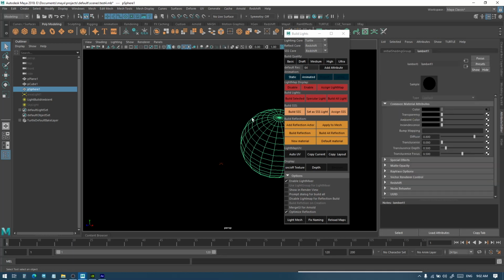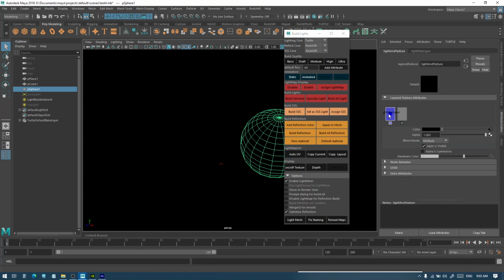But what it does is, if we take a look at our light map, you can go to your material, color, and this first one is your light map. Now if we take a look, we can see there is a lot of black spots here, and that is because the layer texture tries to bring back the old light maps that no longer exist, so it will be just creating these black empty spots. So if something like this happens, you should come here and remove these black layers.